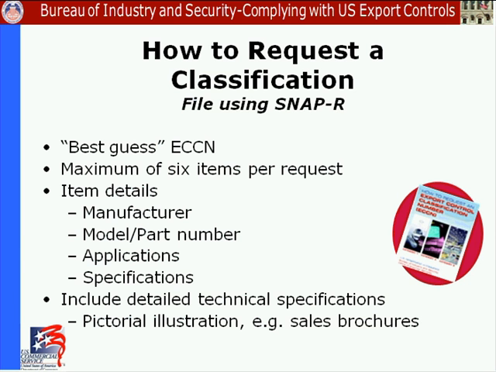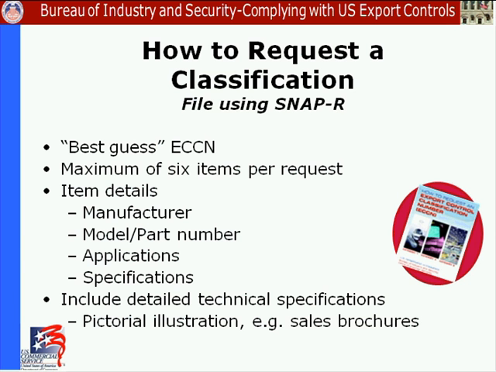You can make a best guess on the ECCN number. We will look at it, maybe use it as a starting point, but we will make the determination, and that will be the formal classification from us. There's no penalty for guessing right. There's no penalty for guessing wrong. It comes down to our review of it.